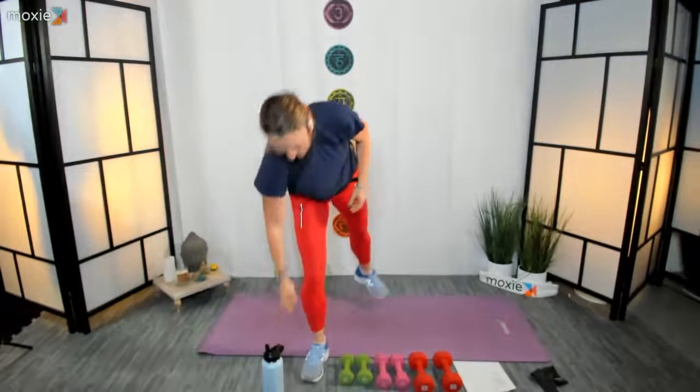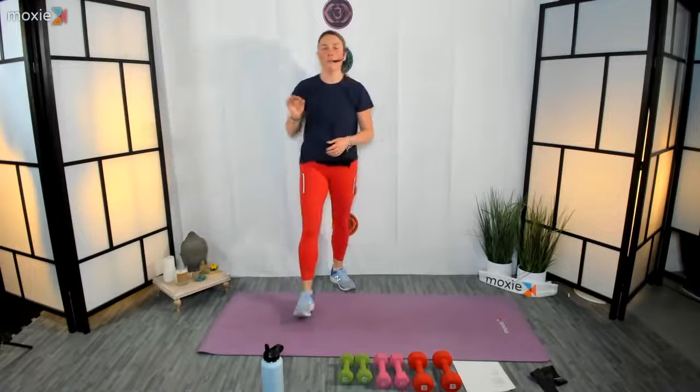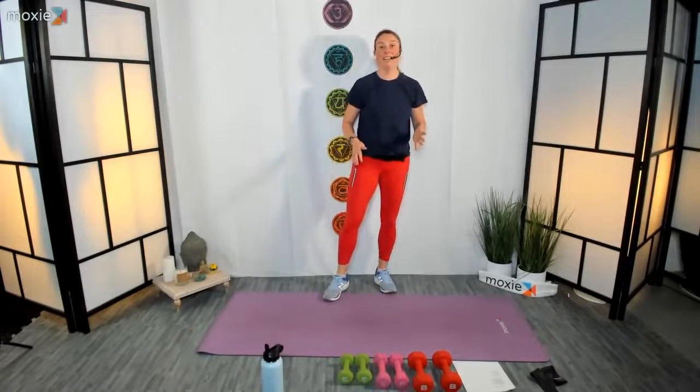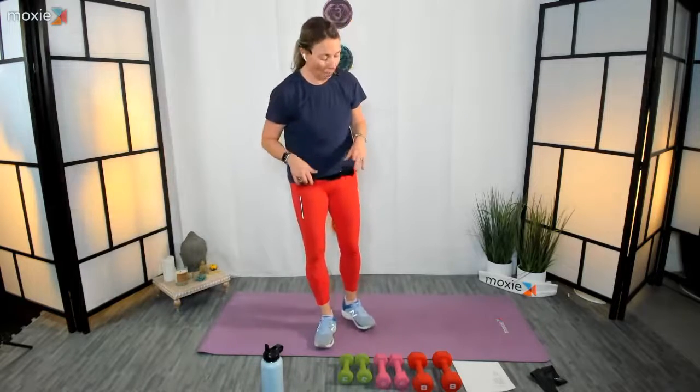Excellent. Hopefully, you're also keeping up with your hydration, which is so important. Summer, winter, just so important. Think to yourself, if you're wondering if you're getting enough water in, you need half your body weight in water in ounces per day. So if you weigh about 140, you need about 70 ounces of water a day. I know that seems like a lot, but that's what your body needs as a basic platform. So if you're working out, you're going to need a little bit more. So let's start off with our first round.